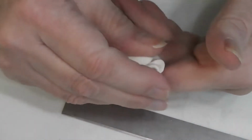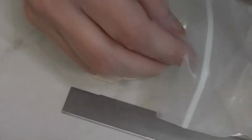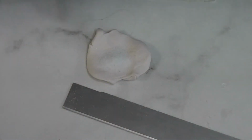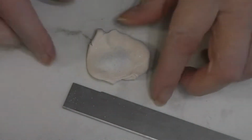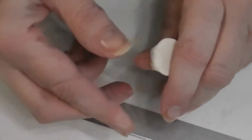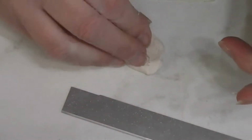All right, so here is our finished color, and I am going to mix in some sand. I'm not going to put as much in as we necessarily did on the roast turkey, but I am going to put quite a bit in. What that will do is it will loosen up the texture so that when we slice it, it will have a little bit more texture showing, a little bit more of those characteristic lines that you might find on a piece of sliced meat.